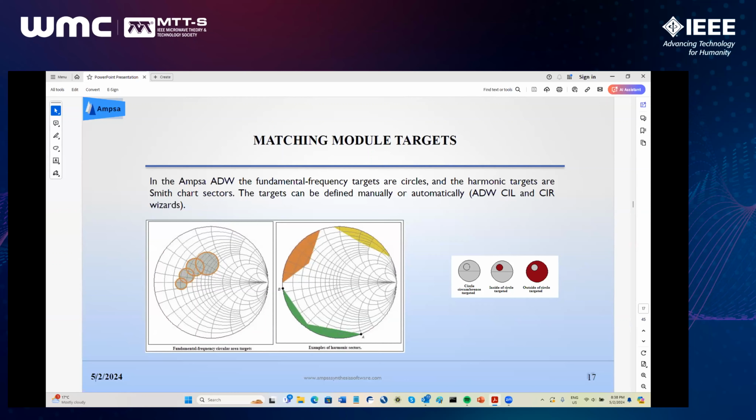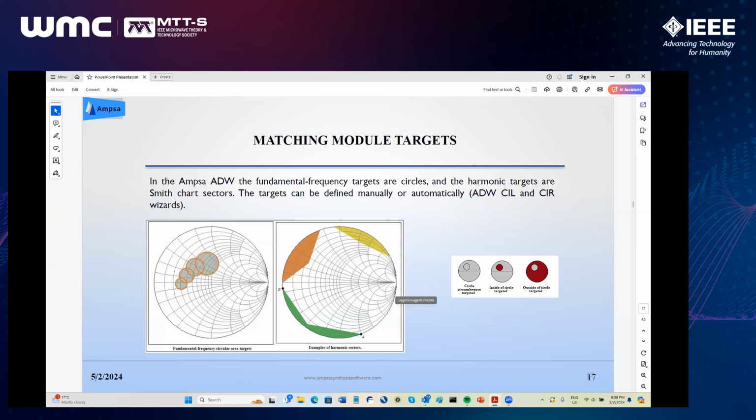And then for the harmonics, these I call harmonic sectors. So basically, there's a local origin, and then it hits the Smith chart edge at 2 points. So all of these things are defined by 3 things: some center, and then 2 edge points. And also the sequence in which you define the first point and the last point. So if I say the first point is this one, and the second is that one, then I have a small area. If I say this is the first point, and the other one's the last point, then the area would be around this way. So it goes clockwise. So then it would be the big area.